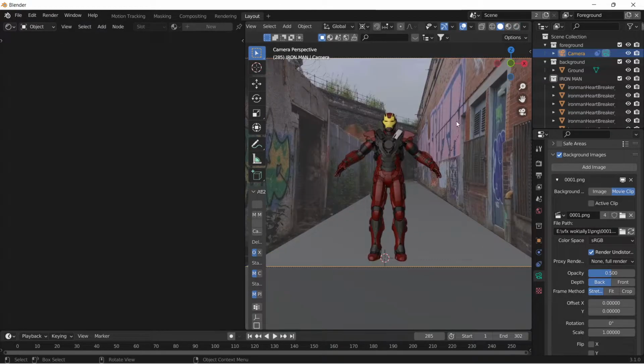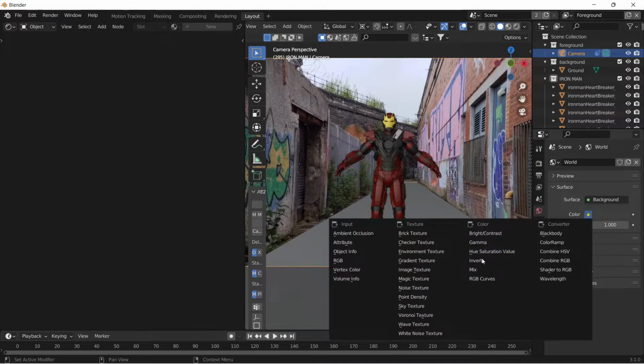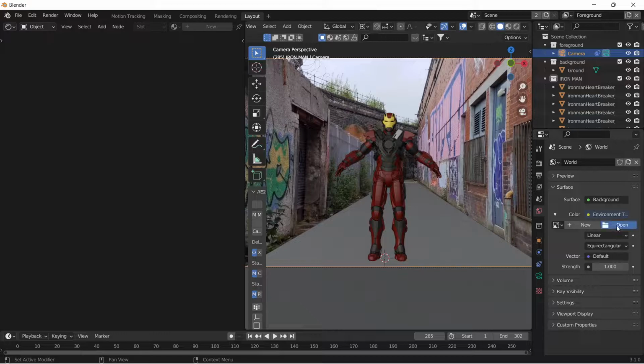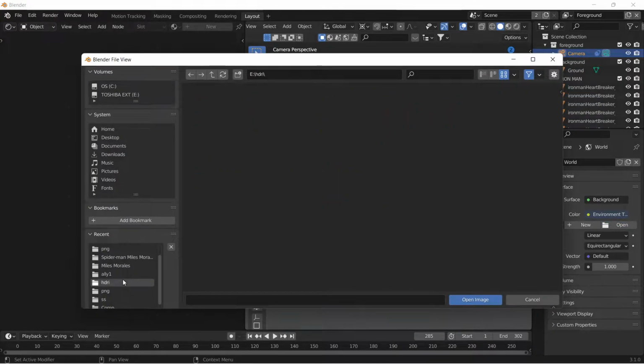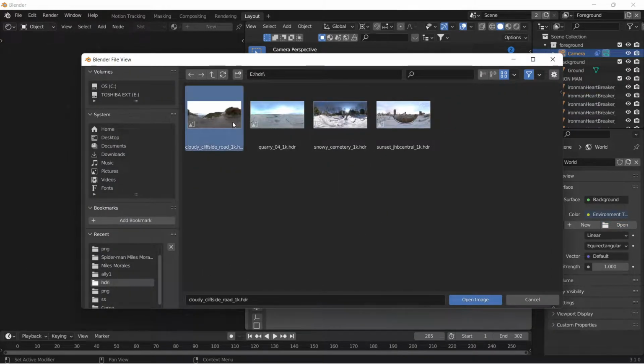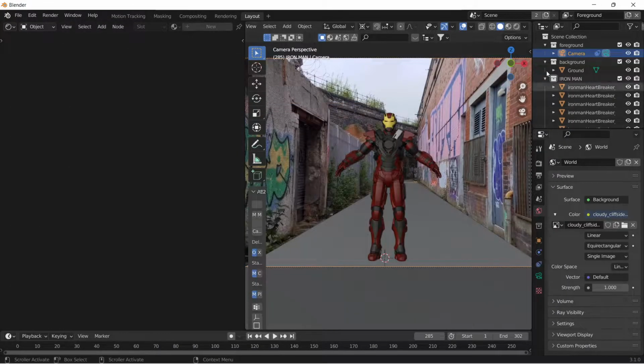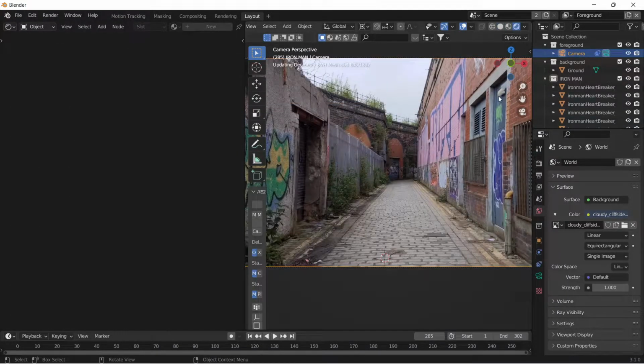So now what do we need to do to allow the lighting to happen? First of all, I'm going to put the opacity all the way up so we can get a better lighting reference. So now we're going to load in what's called an HDRI. An HDRI is an environment map used for reflection and lighting. So I did find an HDRI that matches the scene, and it's currently this one. Here's an HDRI that roughly matches our scene.